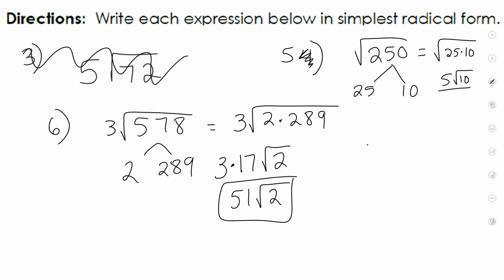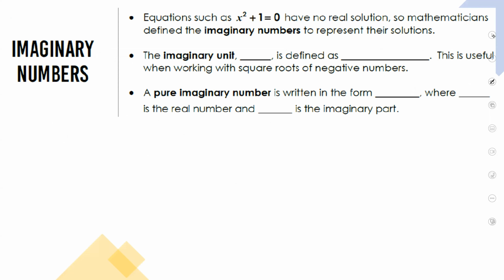All right. Okay, now we're going to move on to the next section. It's called imaginary numbers. So far, guys, we've had the square root of a positive number, right? Now we're going to explore what is going to happen whenever I have a negative number underneath the square root. Okay? So now we're going to talk about imaginary numbers. So the imaginary unit is called I. And it is defined as the square root of -1.